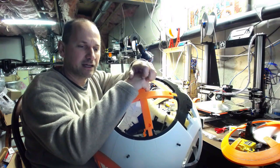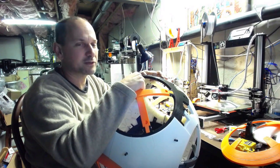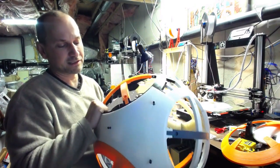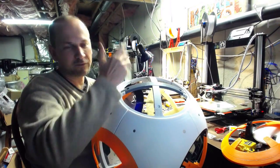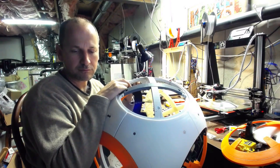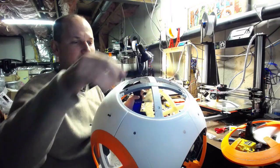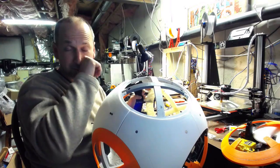Kerry really deserves credit for coming up with a great design and being disciplined enough. He's gone through a lot — printed a lot of versions himself. I put his filament where his mouth is, so to speak. In testing, we tried it with a whole bunch of different types of printers — MakerFarms, MakerBots — and there have been over a dozen of us who experimented with different orientations, printing them flat on the bed or standing up, with different triangles and so on.